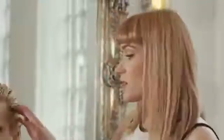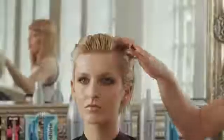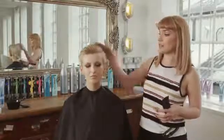So I've pre-washed Amber's hair with Hydrate shampoo, which is great for porous, over-processed and slightly dry hair. The reason I work on damp hair is because I feel that the product just applies better. So the great thing with Direct is that there's no mixing involved. It's literally straight from the tube. You can pastelise the Direct colours down by adding conditioner, but I do want this to be as intense as possible and as ash as possible.